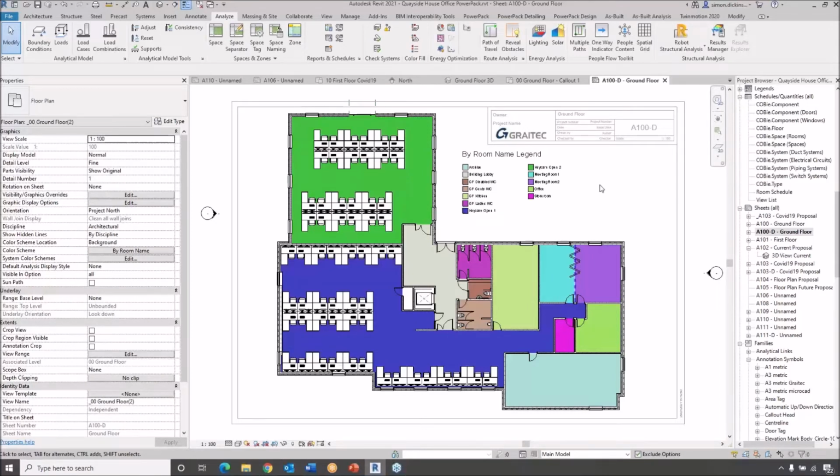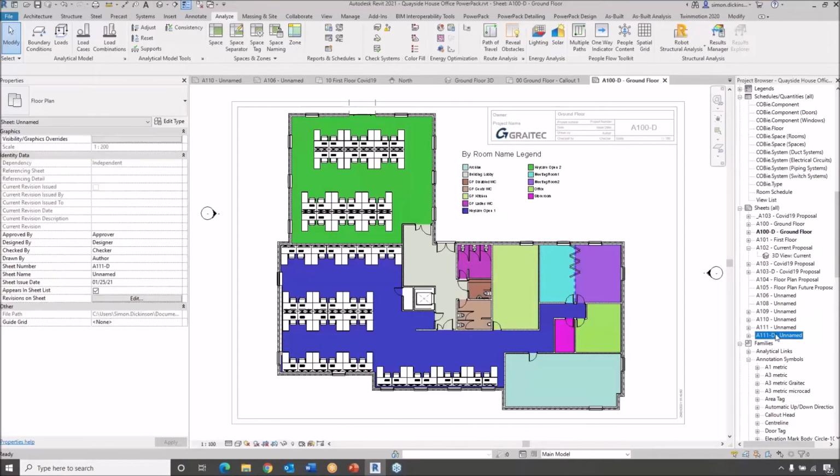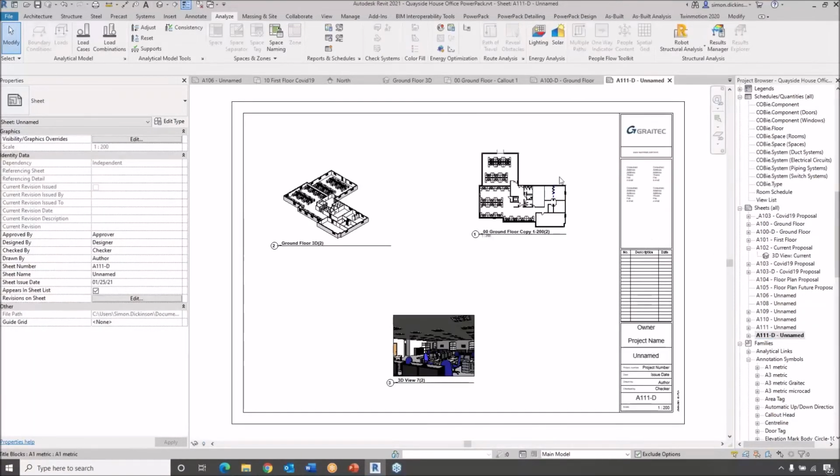It's such a powerful tool for creating a sheet. You might have a sheet, if I went to this one here, where we've got various different views on there. It could have a plan. It could be a room data sheet where one of them is showing certain room information. Then we want to show some different analytical information. It just speeds everything up. This is nothing that you can't do manually in Revit, but what it does is it does it so much quicker.